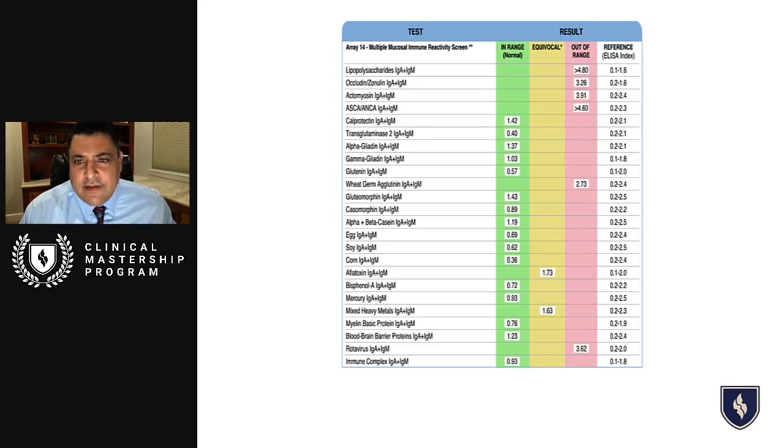Now here you can see some really terrible outcomes. You can see a person, for example, who has occludin, zonulin, and actomyosin antibodies, which means they have leaky gut. Even worse than that, they have lipopolysaccharides high. So this is the classical leaky gut with endotoxemia. This is where the bacterial postbiotics get into systemic circulation when they have leaky gut. That causes severe inflammation throughout the body.